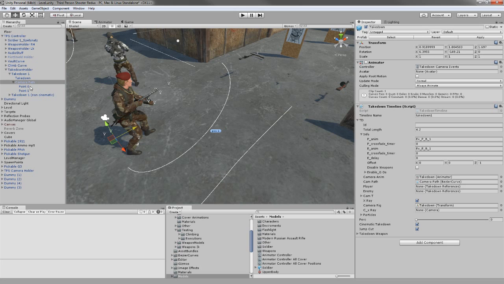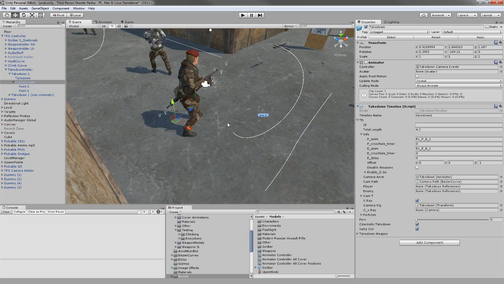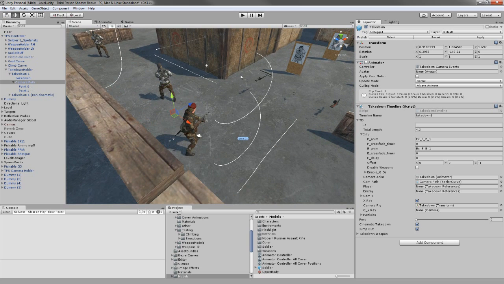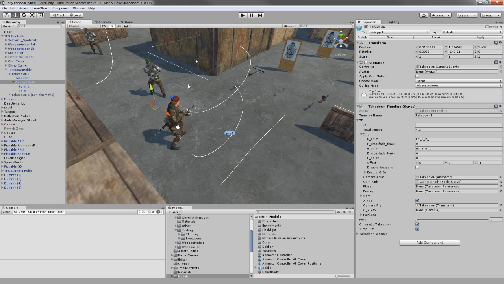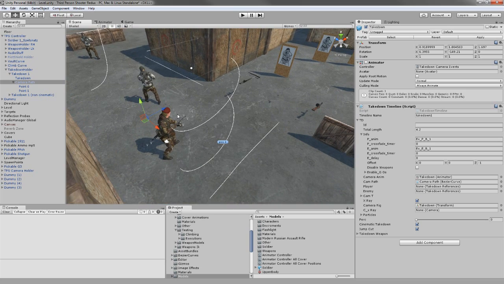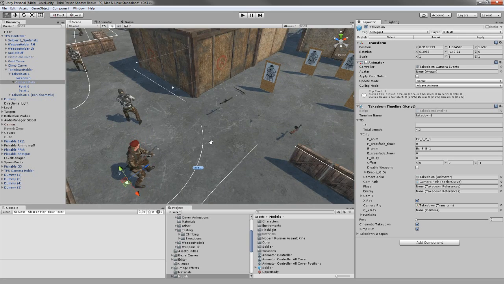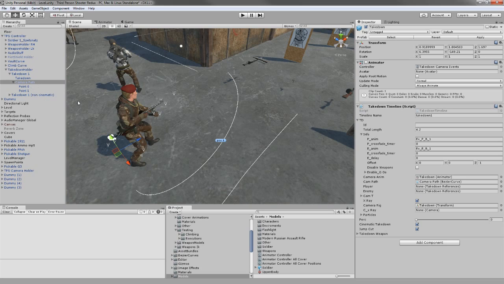Keep in mind that if I change this over here, the animation will still play, but it's still going to focus on the targets we set up beforehand. But it's going to look like it's from above. So this way we can have a bit of variation with that. But I'm going to keep this one over here. So we need to also assign the camera path.